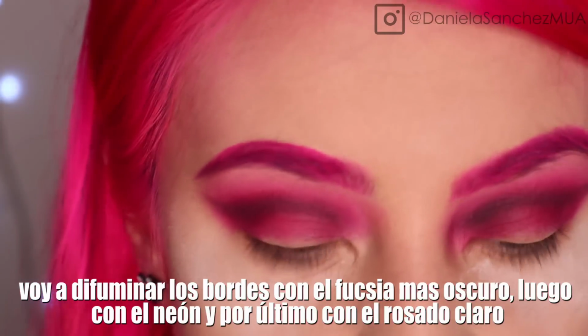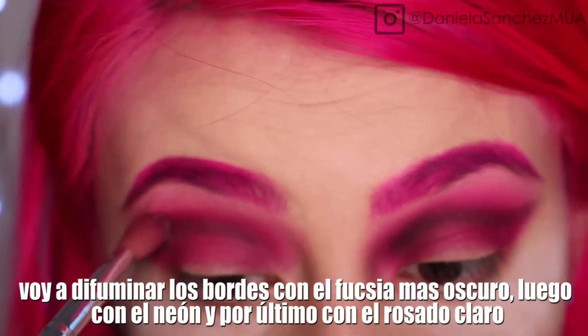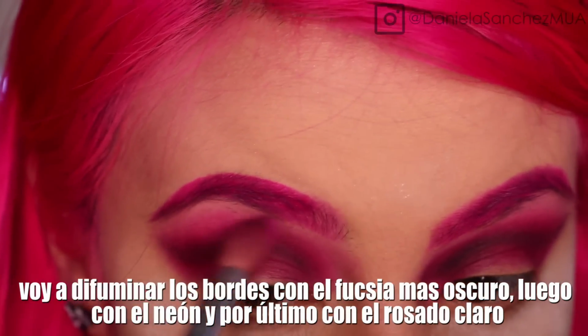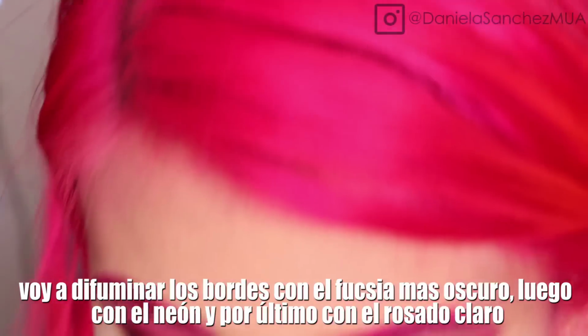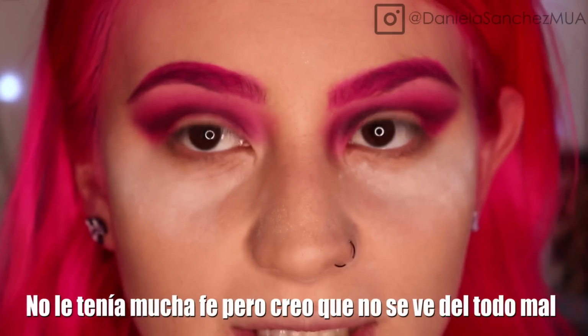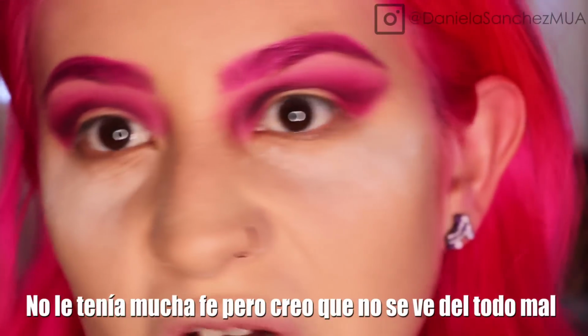Then I'm gonna blend the edges again with the darker pink. And of course I'm gonna apply a little bit more of the neon pink, and a little bit more of the lightest pink. Well, I was a little bit hopeless with this look, but I think it doesn't look completely bad.